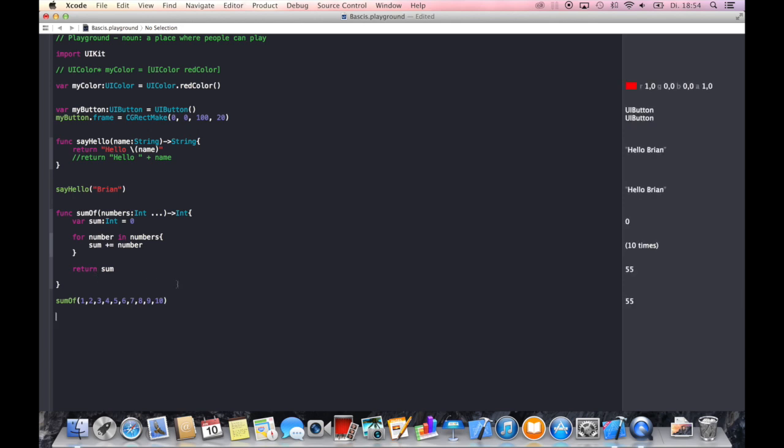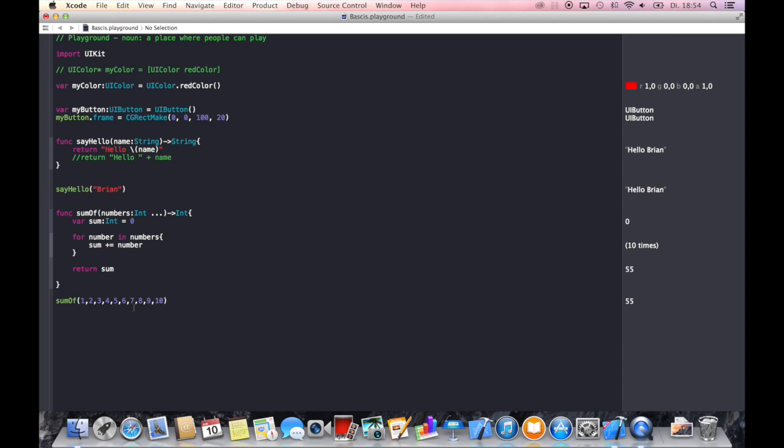Well, let me show you another thing that is new with Swift and which is really cool. You can actually nest functions in one another, and you can also have a function as a parameter within Swift.